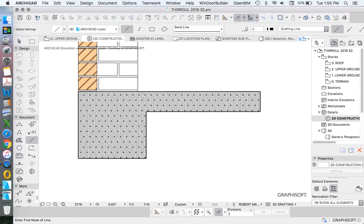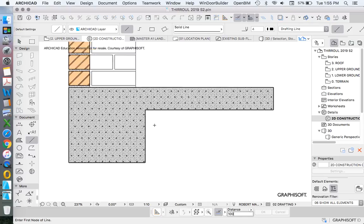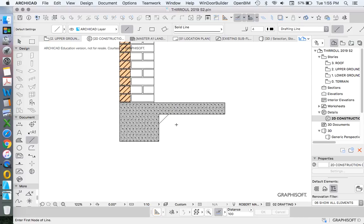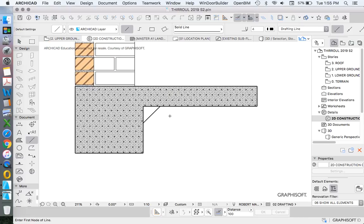I could go to my settings here, which allow me to snap to something. What do I want to snap to? Maybe I want to snap to a distance, and I want that distance to be 100 millimeters. So now if I hover here, it's going to give me 100 millimeters, and if I hover here, it's going to give me 100 millimeters. So now I've more effectively been able to determine where 100 millimeters is. So that was quite easy as well.